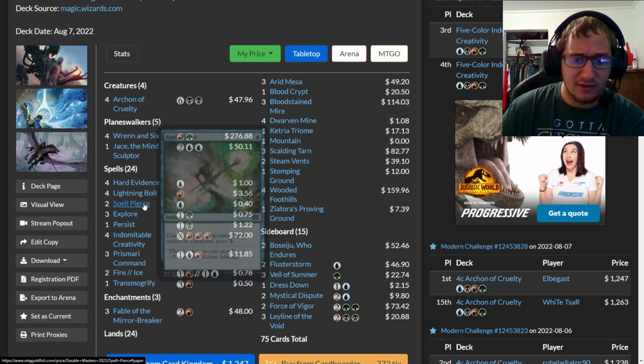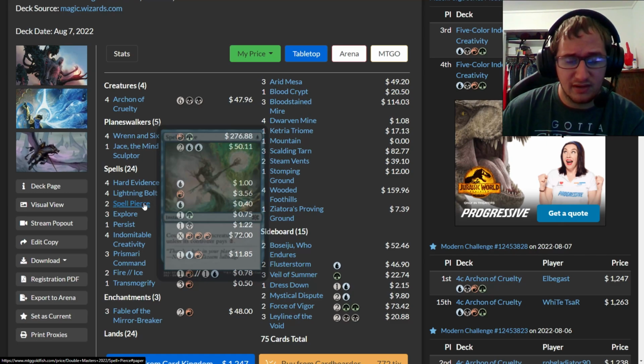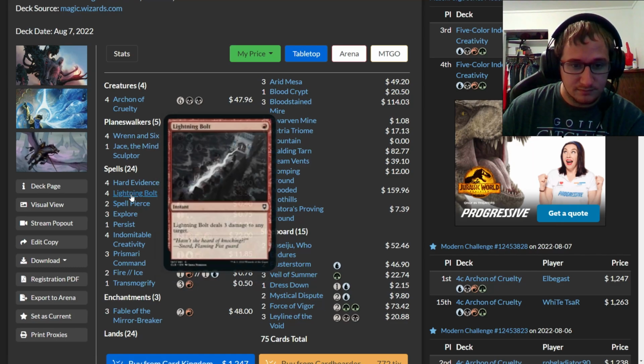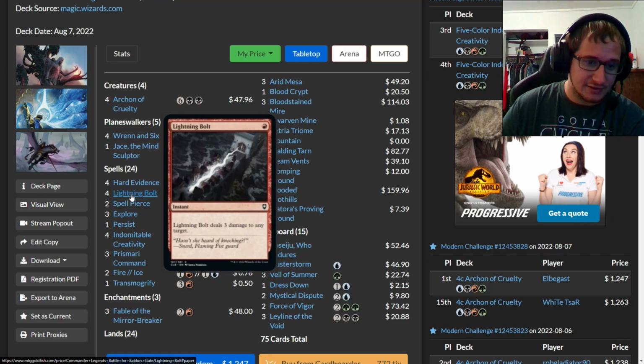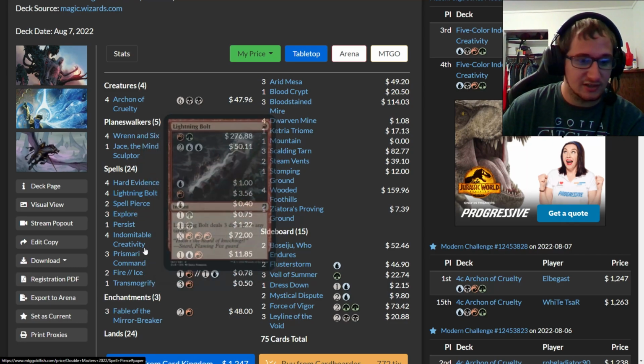Spell Pierce gives you a little bit of interaction against some of the Murktide decks and things like that, where you can get pretty far ahead of them, and then Spell Pierce is just enough disruption to stop what they're trying to do, which is basically disrupt you and play a giant Murktide. Lightning Bolt, clean cut interaction, deal 3 damage to any target. Card as old as time, it's great. Lightning Bolt's good. Please put that on a t-shirt.